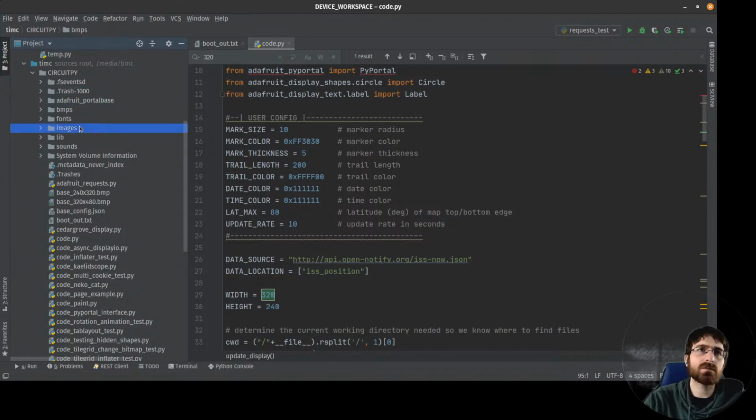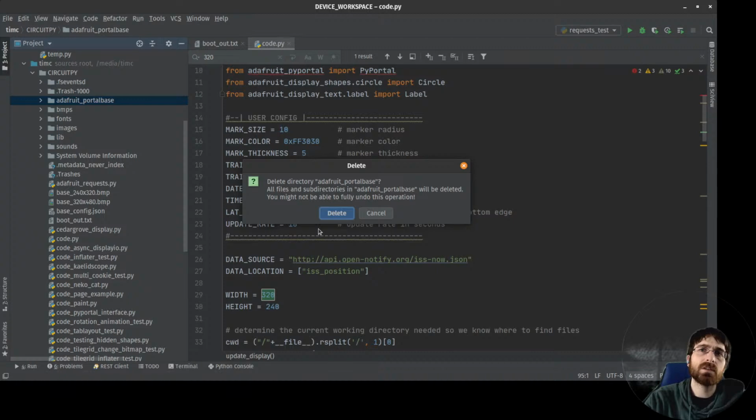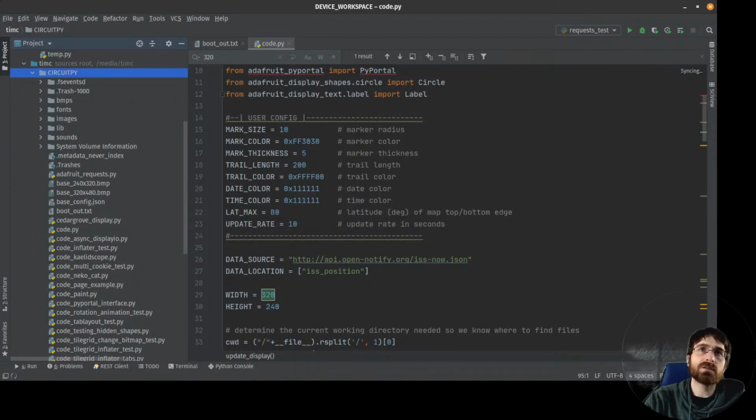I just here. Okay. Delete this, and it's going to go back to using the built-in.